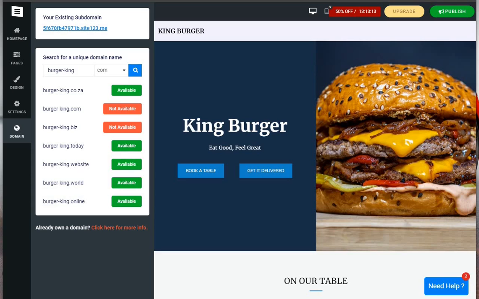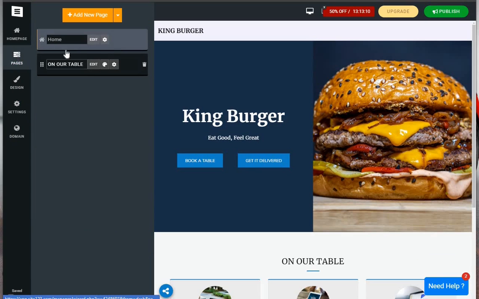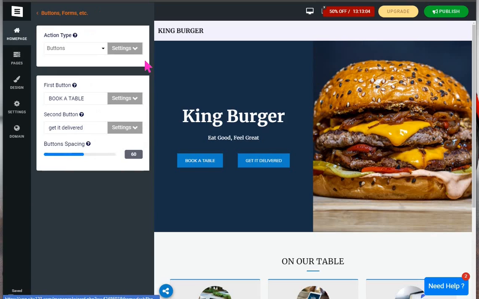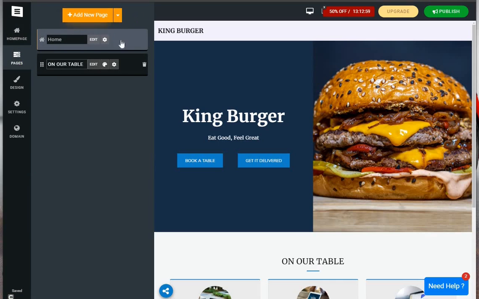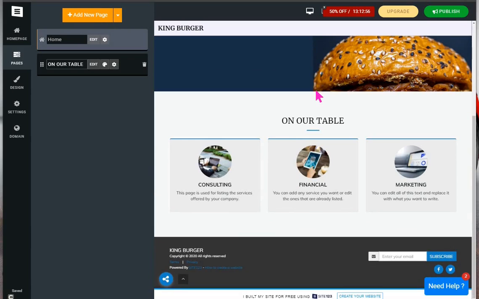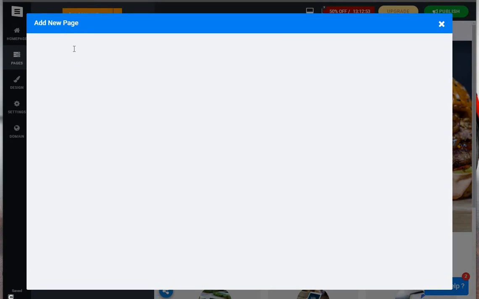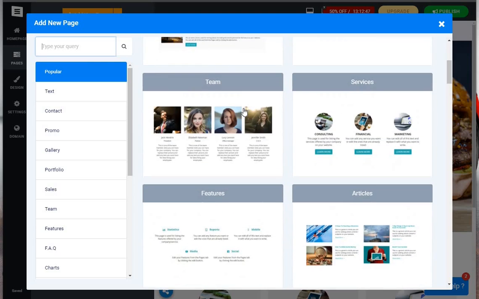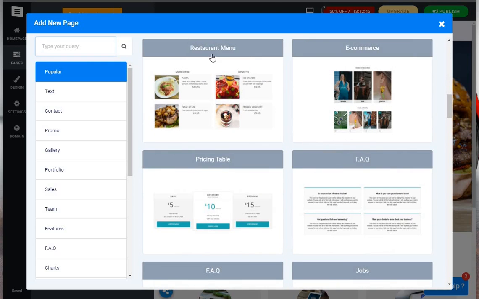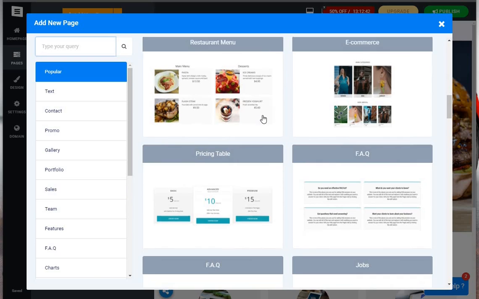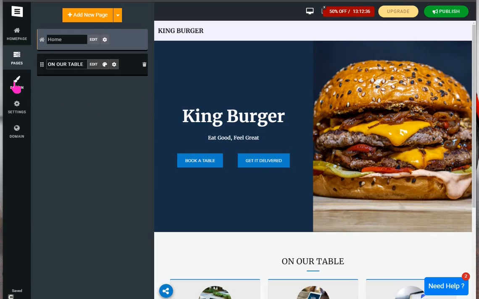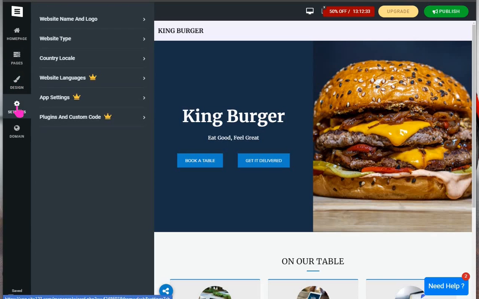Okay, so now let's go back to our builder. I want to show you, okay, so you can add a page here. By the way, you can add a new page. So this could be the home page, and when you click right here, you can add another page. That was very important to show you. This page that you're adding already gives you suggestions of what page you want to add: restaurant, e-commerce, portfolio, whatever. You can choose how you do all of that, and add the page that you want.